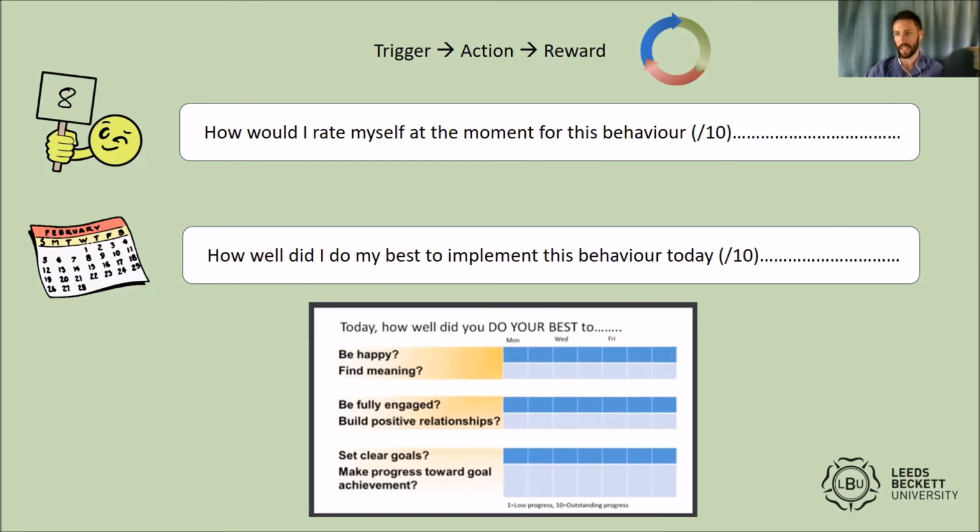It can be done semi-regularly, and that may look like considering where we are now in relation to our target and giving yourself a score out of 10. So how would I rate myself at the moment for going for a run once a week around my usual route that I'm familiar with, out of 10? So if I'm doing it every single week without fail, then that might be a 9 or a 10. But if actually I'm pretty sporadic at doing that, then it could be a 2 or a 3.